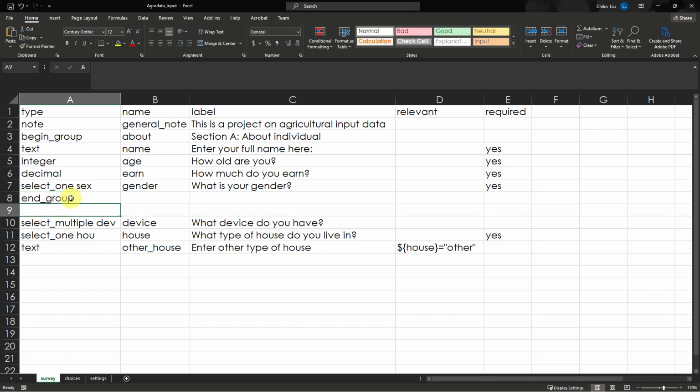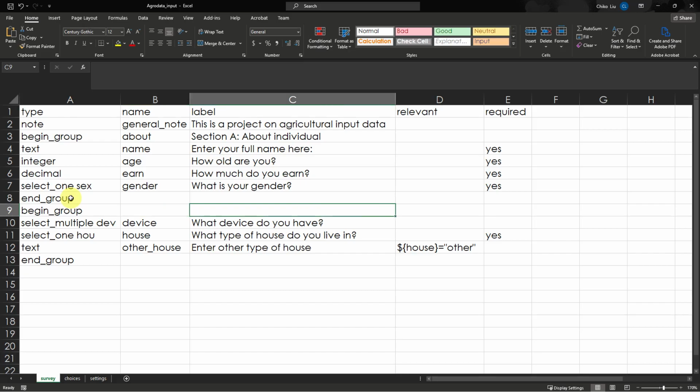Then this is a new group. I will say begin group again. Then by here I will say end group. Then I will name this maybe section B. Maybe more information or information about other things.